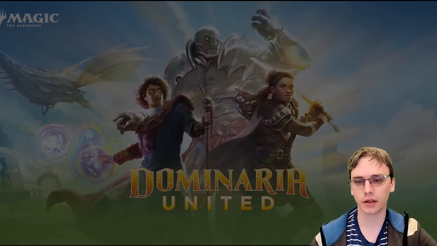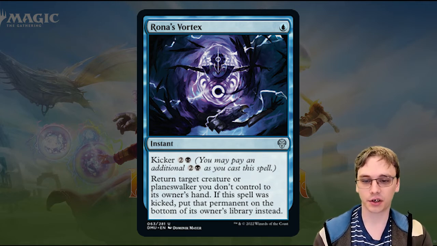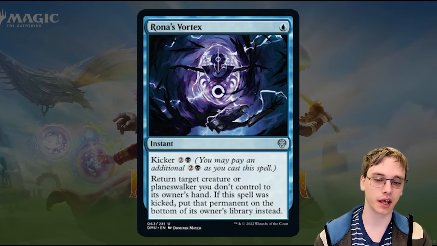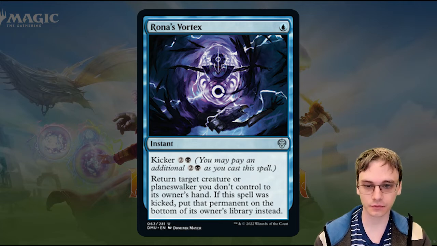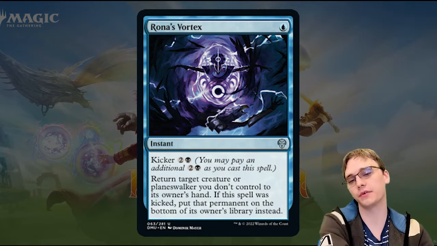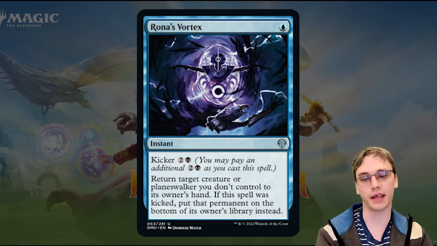Next up, we have Rona's Vortex, a 1-mana instant. It has a kicker for 3 mana, 2 generic, 1 black. Return target creature or planeswalker you don't control to its owner's hand, and if the spell was kicked, put that permanent on the bottom of the owner's library instead. So it's a 4-mana return target creature or planeswalker to the bottom of your opponent's library. It's a 1-mana bounce to the hand.